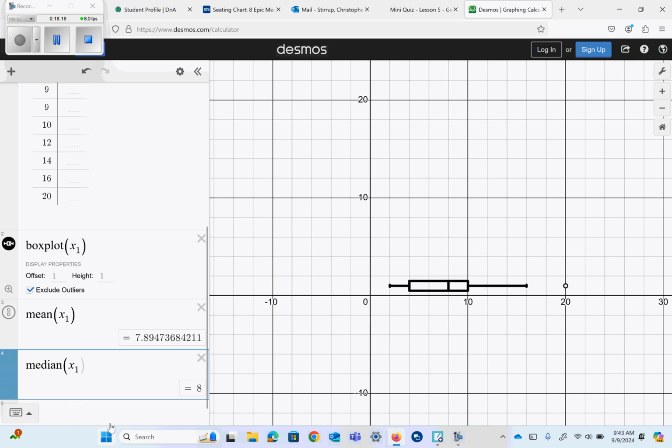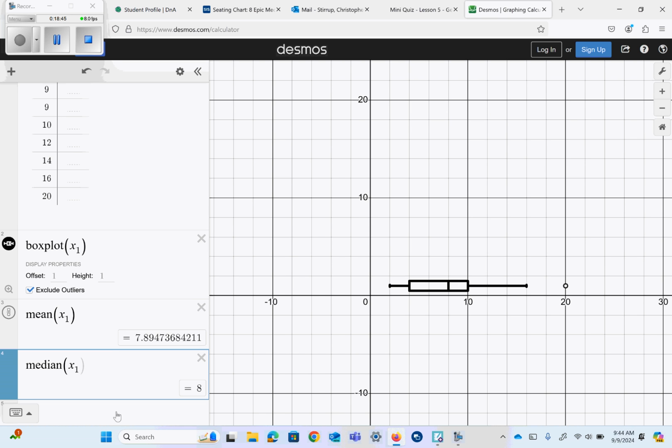And this will indicate what it's doing. Okay, so I have a mean of 7.9. I have a median of 8. The mean gets pulled in the direction of skewness. So looking at that, is the mean a larger number or a smaller number than the median? Is the mean smaller or bigger than the median? Smaller. So that tells you this is skew left.